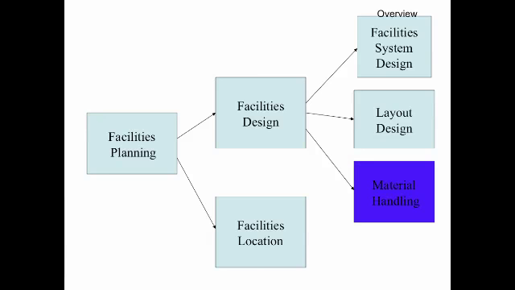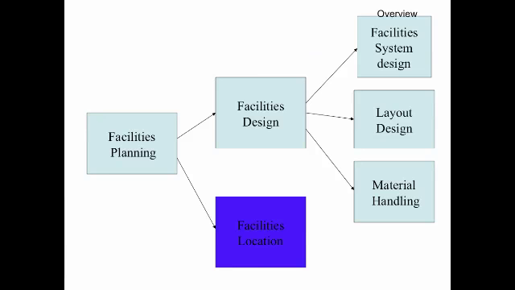Everything in a facility requires a footprint. So knowing where to put things for the most efficient use of that space and for the most efficient use of production is what we're going to be looking at. And then the third area is material handling. That's often an integrative part of the facilities design. So when we're looking at the layout, we also always want to include the material handling that's involved in it.